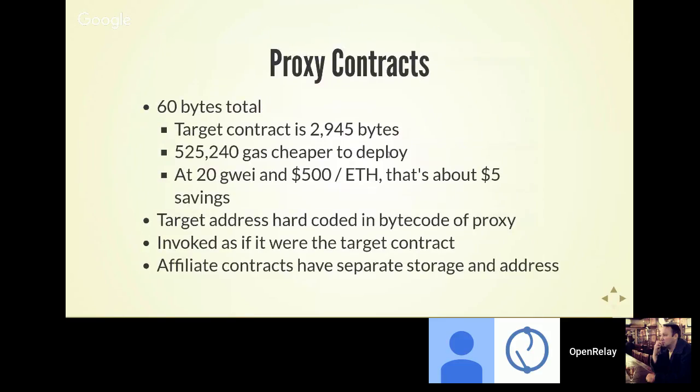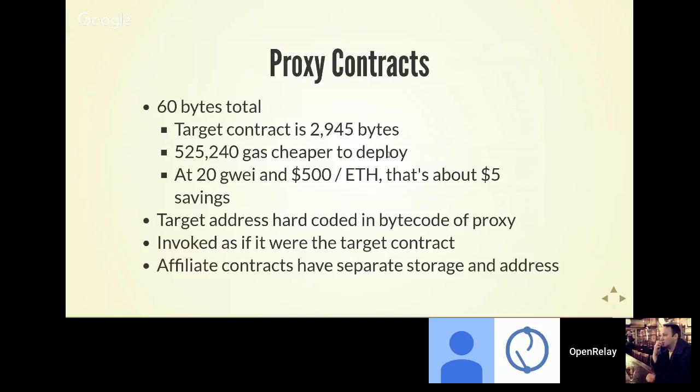So basically, our proxy contracts are 60 bytes total. The contract that we are targeting is currently 2,945 bytes, which means it is 525,240 units of gas cheaper to deploy our proxy contract than it would be to deploy a full affiliate contract for each user.